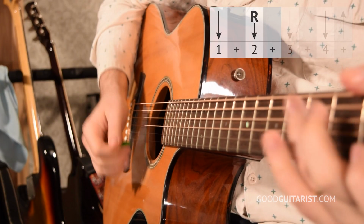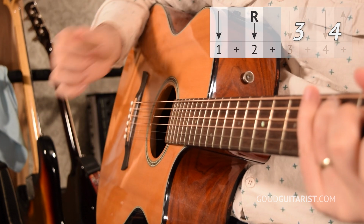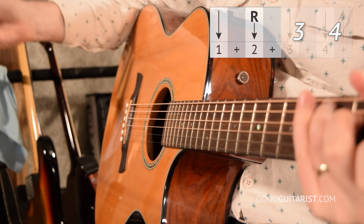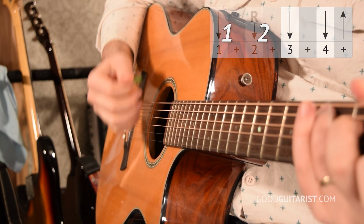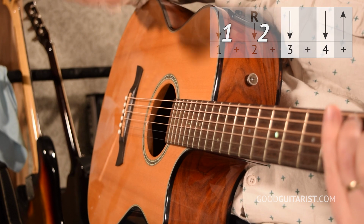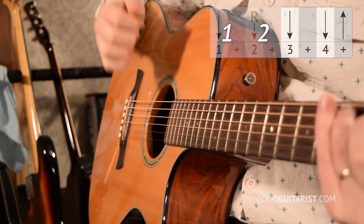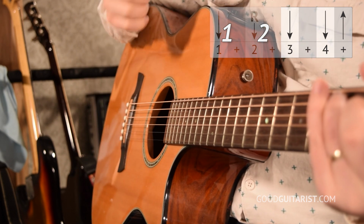The first half of it is down, root, 3, 4. 1, 2, 3, 4. So we count out loud. We play a downstroke on 1, a little downstroke on beat 2, and then we count 3, 4, and we do that over and over again. And then the second half goes 1, 2, down, down, up. So a down on beat 3 and a down up on beat 4, and we practice it by counting 1, 2, down, down, up.